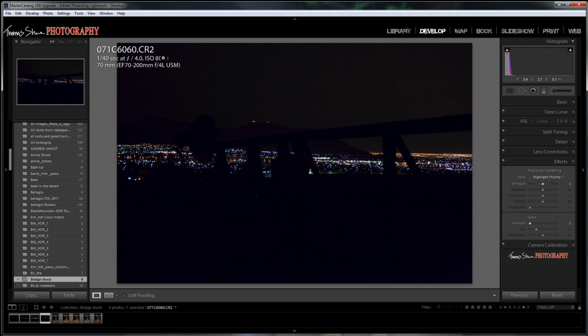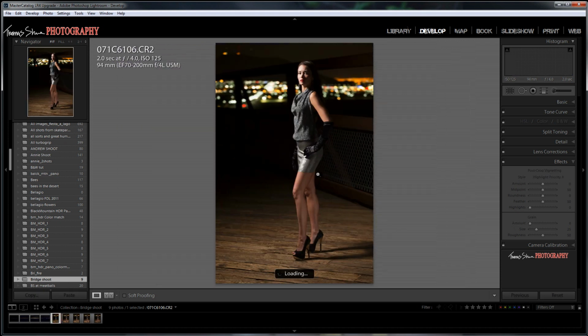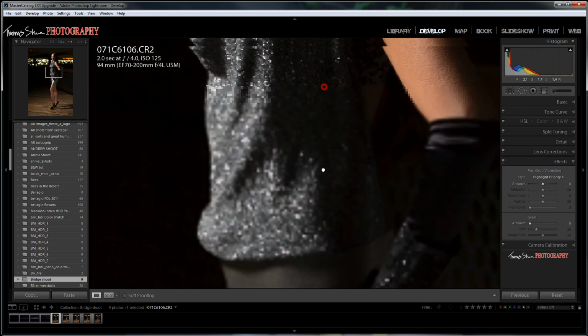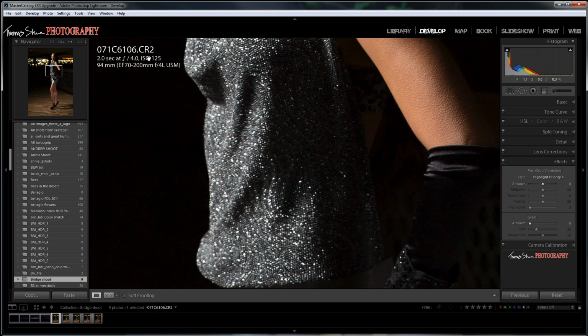We're going to drop our ISO down to a low ISO so we don't get noise. So let's look at the first image that we make. Now, remember, we shoot raw. We shoot raw for a reason. We shoot raw so that we can, in post, bring up shadows and things like that you can't possibly do in a JPEG image because all the information's in the file. So you can see in this image that it was a 2-second long exposure at ISO 125 at f4.